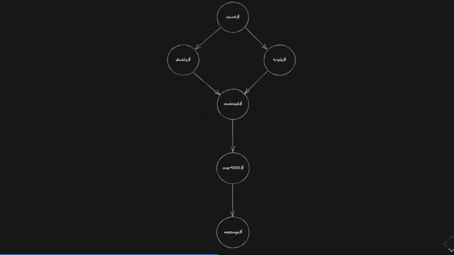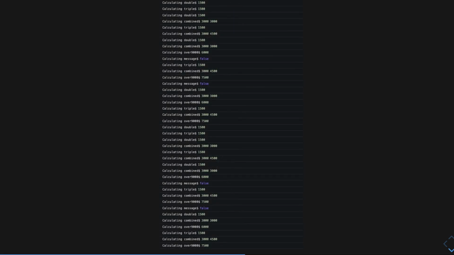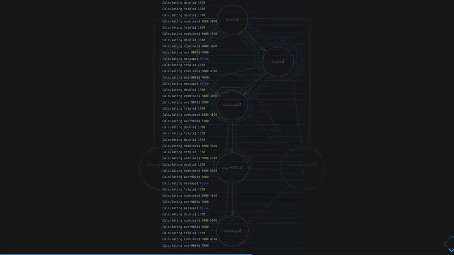So there's something mysterious happening in this observable chain. What could it be? Let's add a console log to all of these, and that's five. So how many console logs should we expect to see when count updates just once? We already know we're seeing at least three extra from message. So from all five of these, what would you expect? Well, turns out it's 40. We see 40 console logs when we update count once.